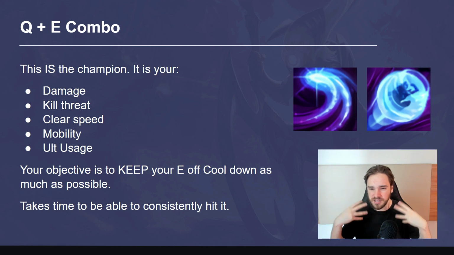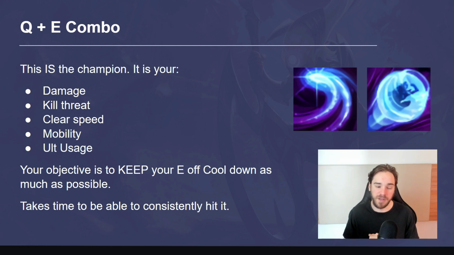I was viewing the Q as like a Leona Q. Diana's Q is much easier to hit. It's a little bit tricky to grasp, like it's a little curve, but it's actually relatively easy to hit, much easier than Leona's Q. So let's look at an explanation of how the QE combo works.